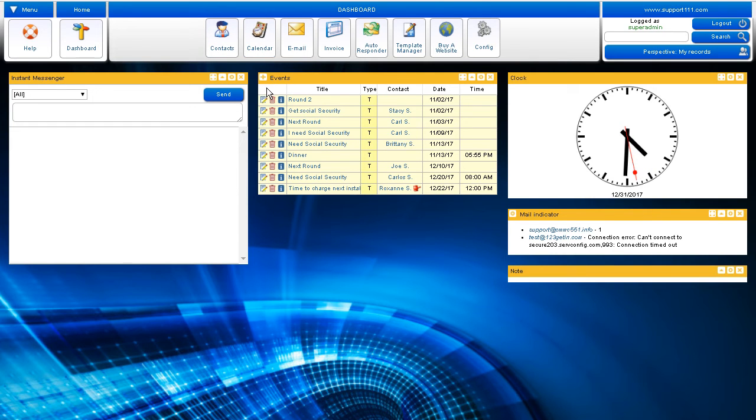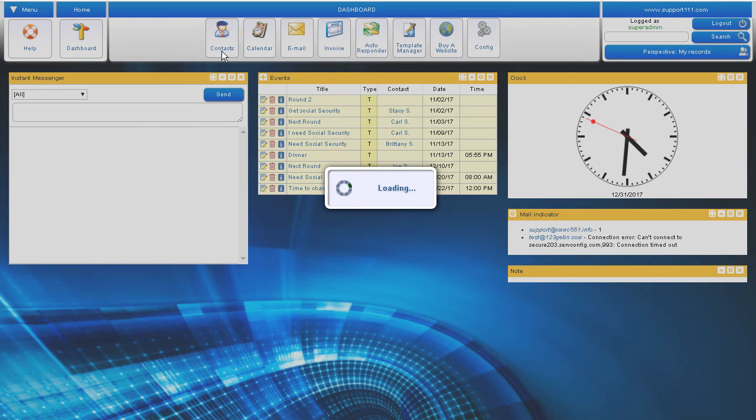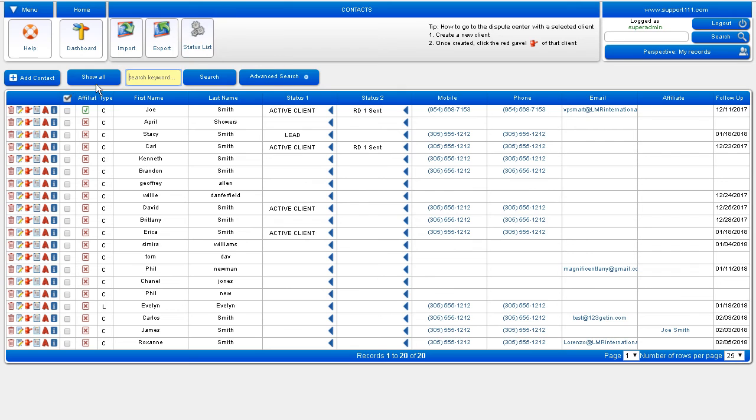Also, it's possible to add those events here, tasks and follow-ups and schedules, and also from the contacts list, which is actually pretty nice, and I'll show it a little bit later. So now that we know this, and we're going to do an example later, I'm going to click here and add a contact, which potentially can be a client.